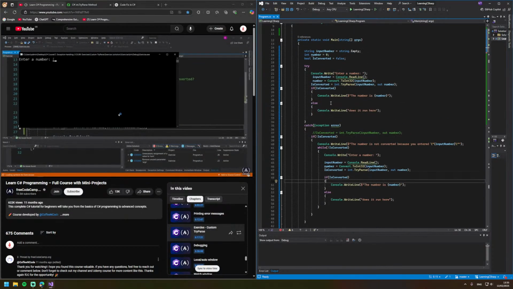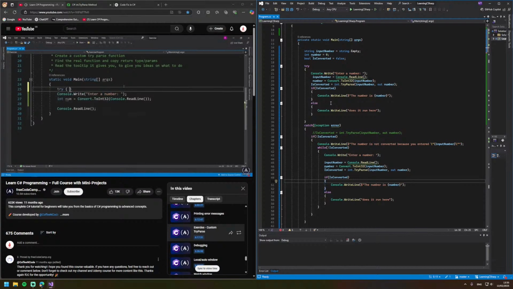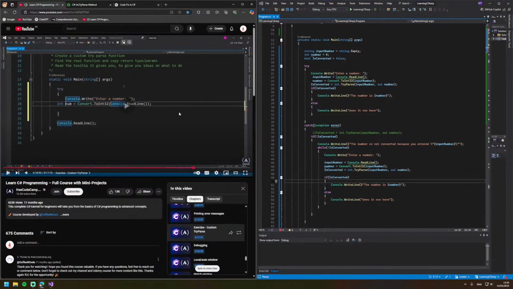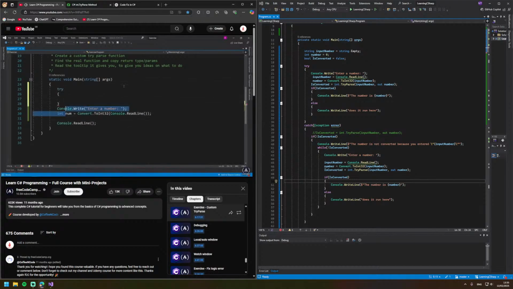If we try and just convert some square brackets, then we get a format exception. So that's the exception that we're going to be handling right now. So we can take this code and wrap it in a try, use Alt and up arrow key, and then just after do a catch, and then we want to do a FormatException.